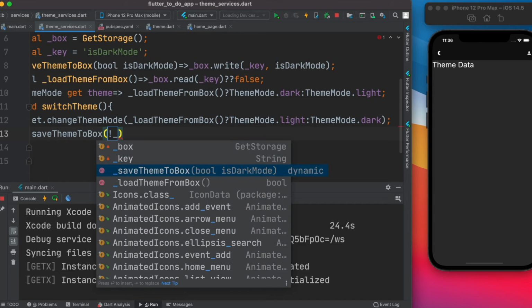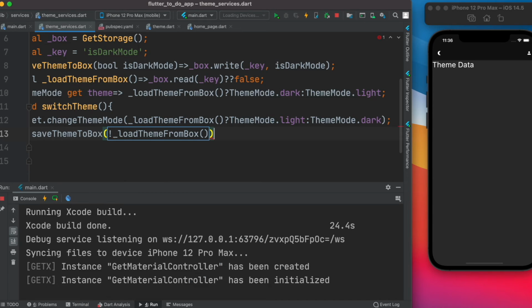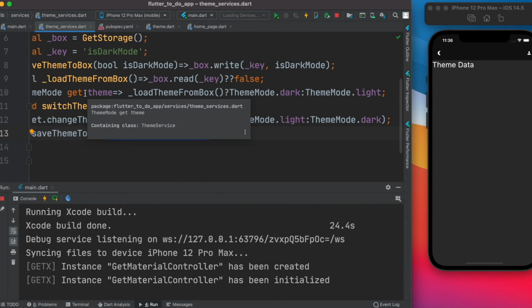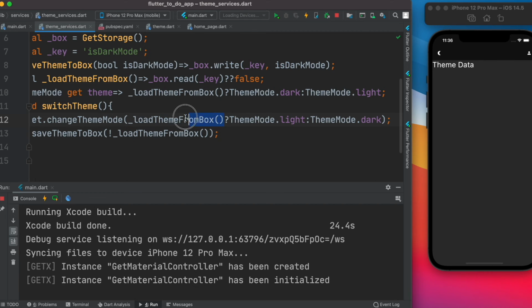We are passing true here, so we'll save it as true. Next time when you click on the button, this will return false.